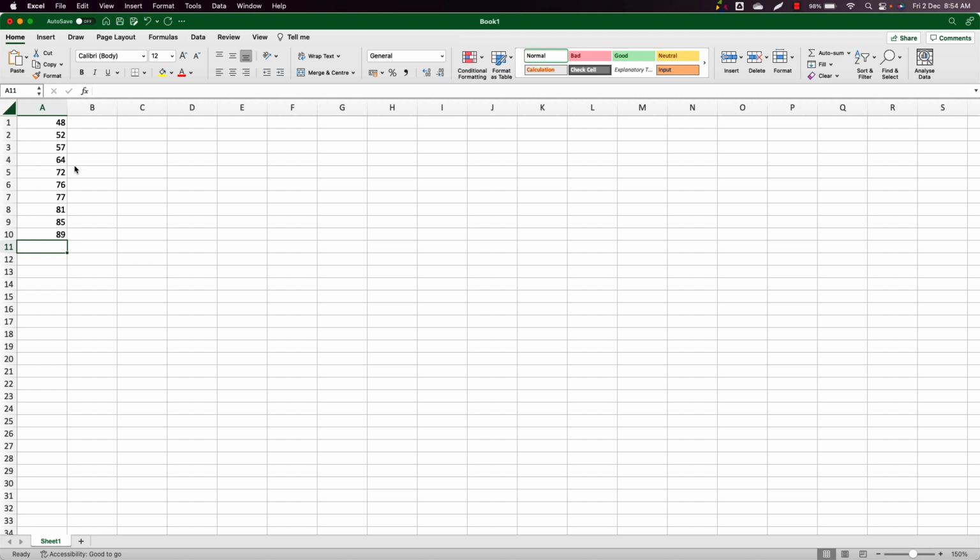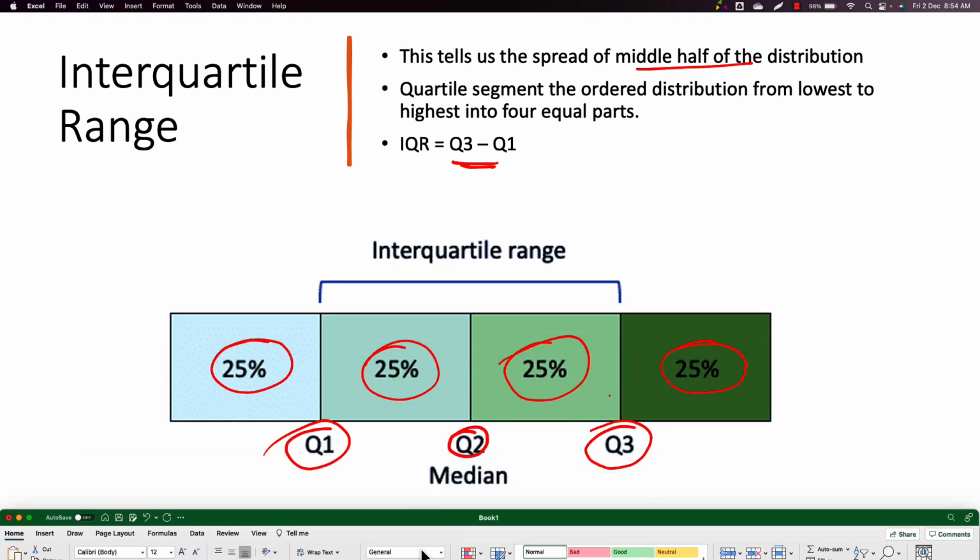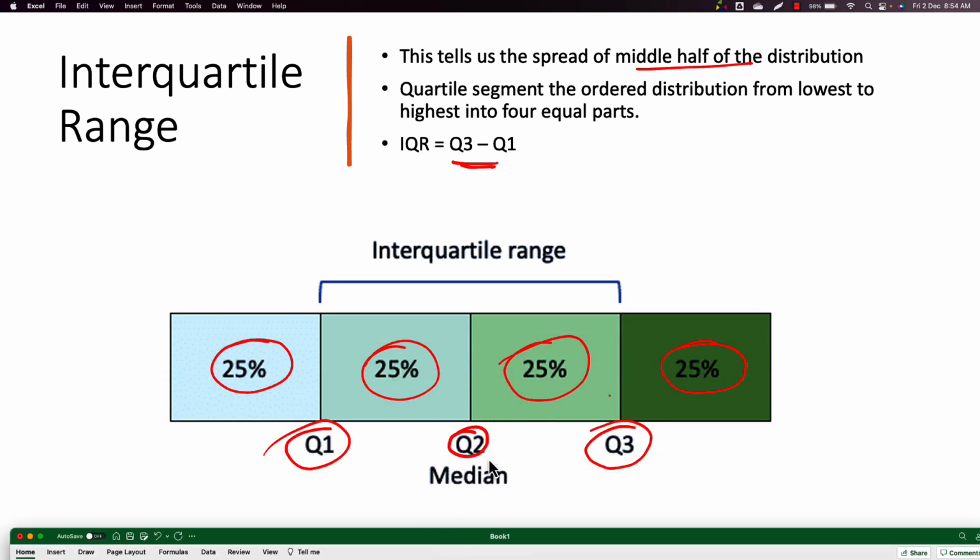Now, as you have learned in the last video, in order to calculate the median, because in my given screenshot, that is in the slide, I have just mentioned that this describes the median, that is the middle value.